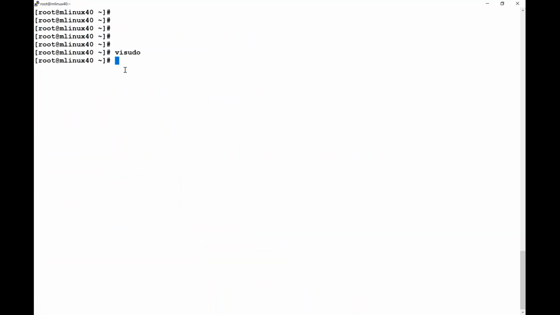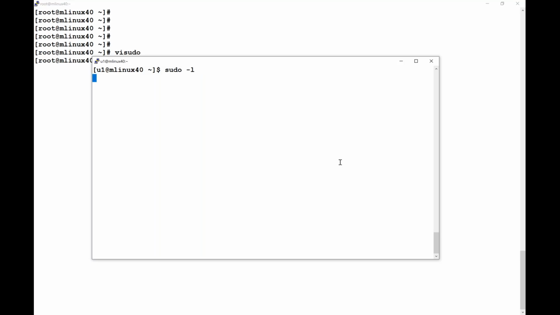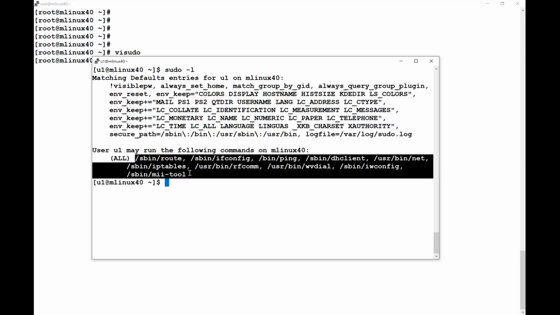See, no syntax error. Go back to one of the members of that group. Last time I was only allowed to run 3 commands as U1 user or as a member of SAP grp. Now if I run sudo -l, you see it is telling me that I am now allowed to run all network related commands, which are these things. So how simple was that? Whenever you want to allot a bunch of commands, you don't have to remember the paths. Aliases are already there. Just activate them and use their name to allocate a number of commands.